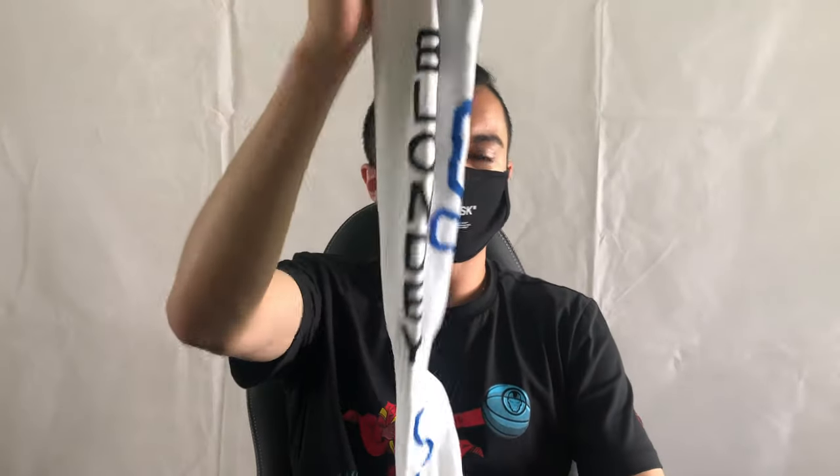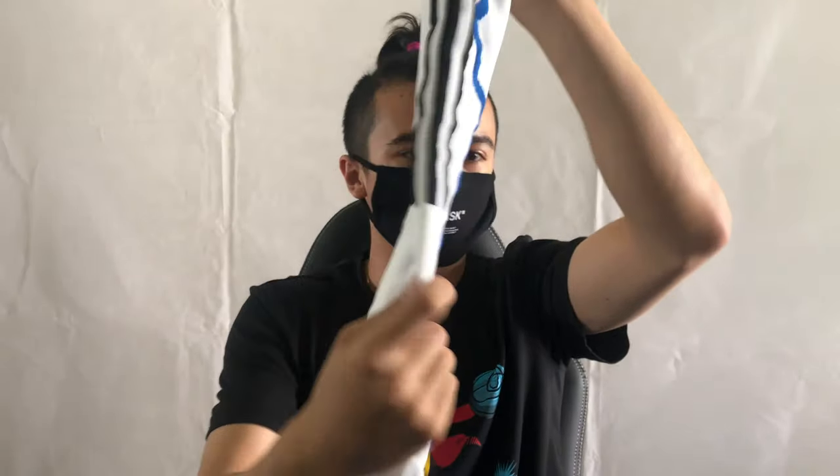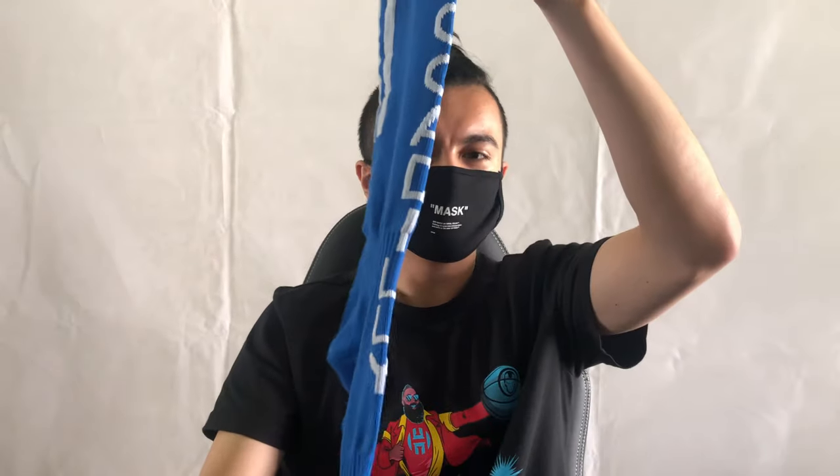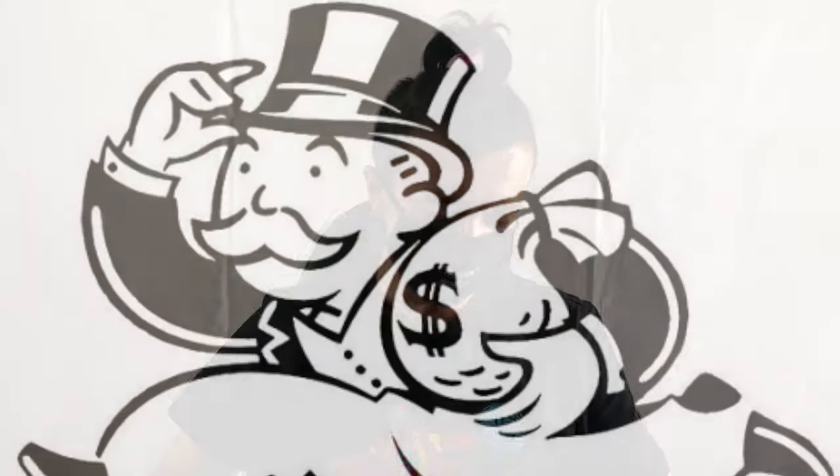On each of the socks we've actually got different things written on them. On the white sock, we've got Blondie written on the left sock and Adidas written on the right sock, and we've got the blue line and the three stripes at the back. On the red pair of socks, on the right sock we've actually got St. Gilles written, and we've got the same blue line as well. On the left sock, we've got Cambridge written down the front of it. And then finally on the pair of blue socks — still the same blue line, just hard to notice. On the right sock we've got Oxford written, and then on the left sock we have Piccadilly. So for all my Monopoly fans — Piccadilly, Oxford, there you go.